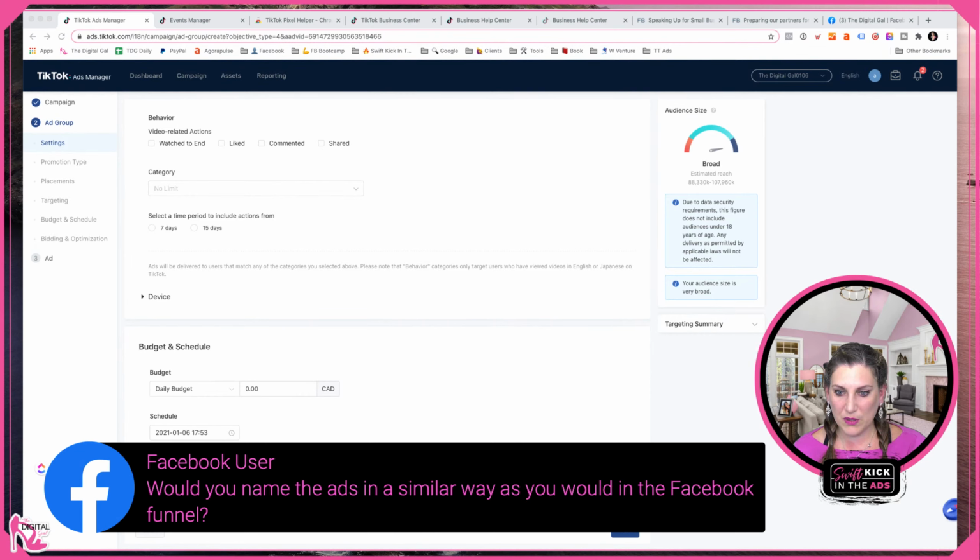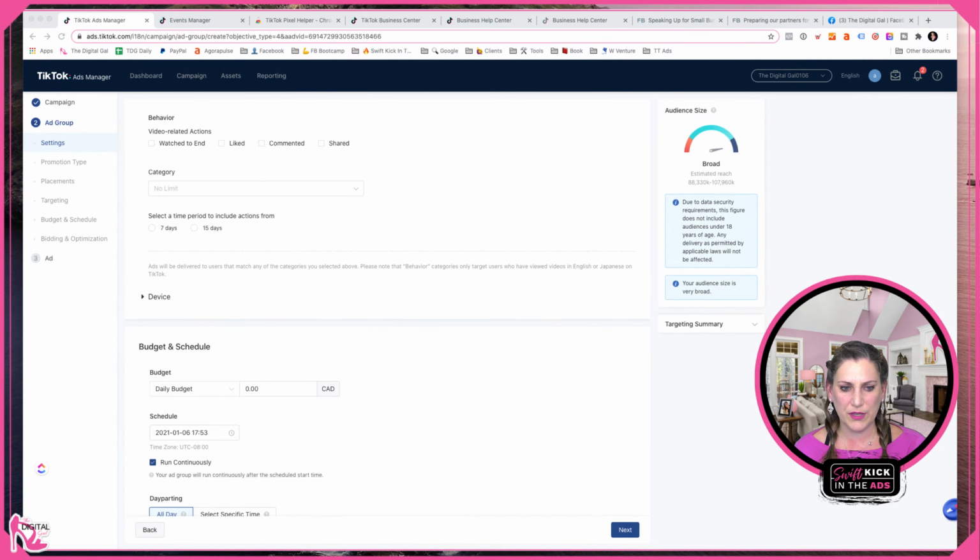Would you name the ads in a similar way as you would the Facebook funnel? I would assume so. I think so. The way I name things when it comes to Facebook is that at the campaign is where you choose the objective. So what do you want this whole campaign to achieve? I usually put something in the name that indicates what I'm trying to do with that campaign, if it's conversions, or traffic to the website, or webinar signups. And then at the ad set level, on the Facebook side, normally that's where you choose your targeting. So I put in the name some indication of who I'm targeting and how that's different from my other ad sets. And then the ad level usually has a different image or a different video, so I'll name it very specific to the actual ad creative.